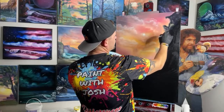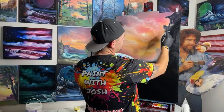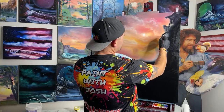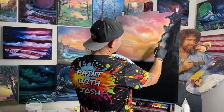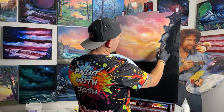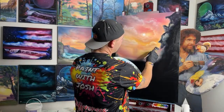And the reason I like to do this is because you don't have to cover the entire thing, right? The majority, half of this black is just going to stay black and unpainted. And that's what's going to make it look fantastic. It's so hard to paint with a weird little fan brush like this. I'm going to come down. I'm going to bring it back and come around. Just kind of filling in the original shape that I had put in there initially. And that way we can get to highlighting that.